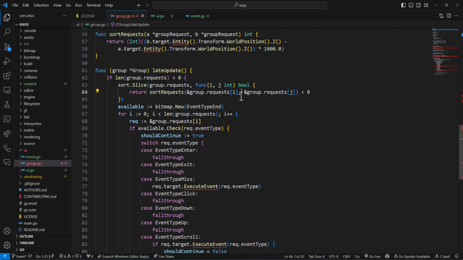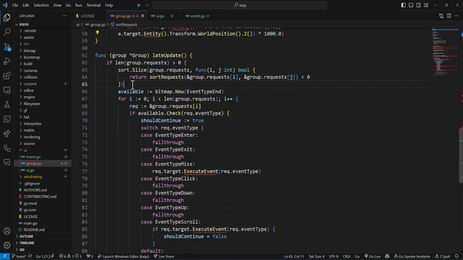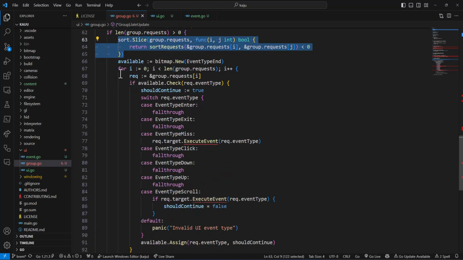So that essentially means that we're going to go through all of the groups and we're going to say, return me the UI element that is closest to the camera, essentially. So we're sorting by that z-axis, and we're just timesing by 1,000 so that we don't have like a 0.0001 kind of scenario, and we can broaden that out a bit. Yeah, so it sorts those closest to the camera first.